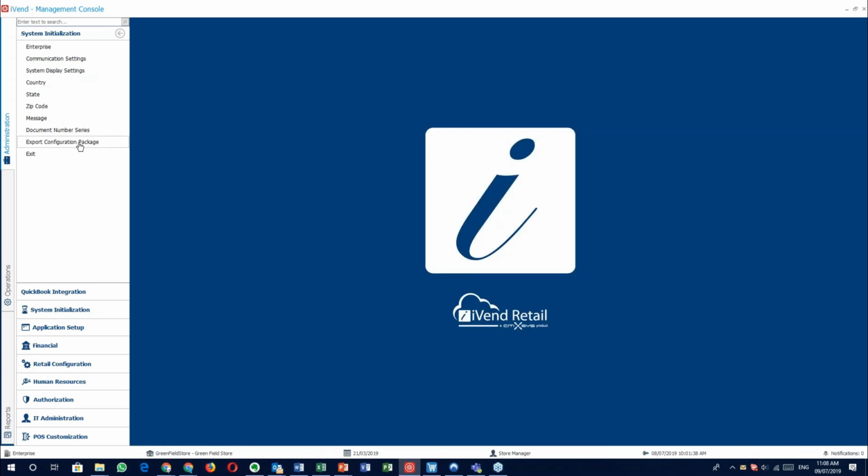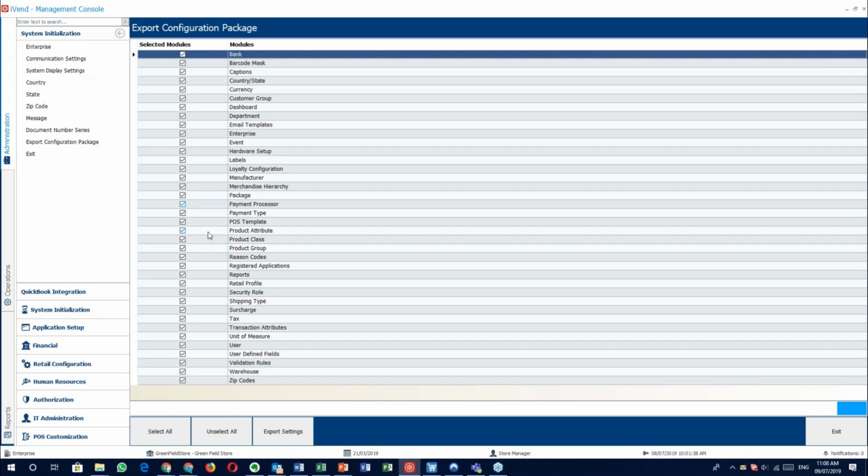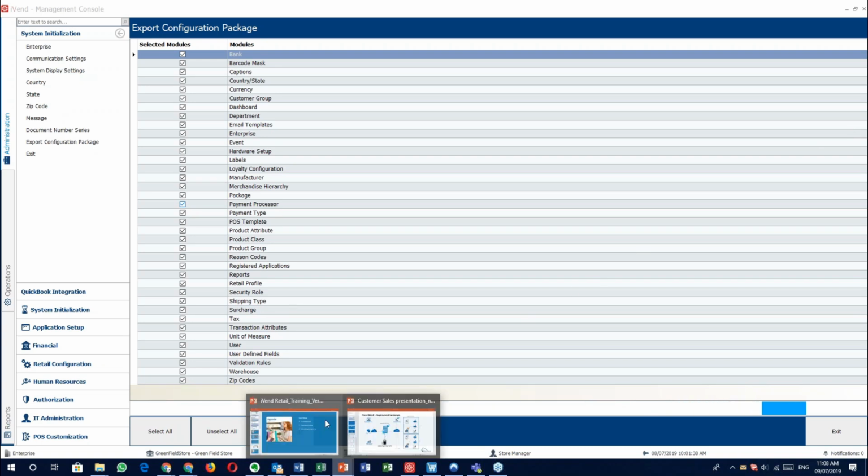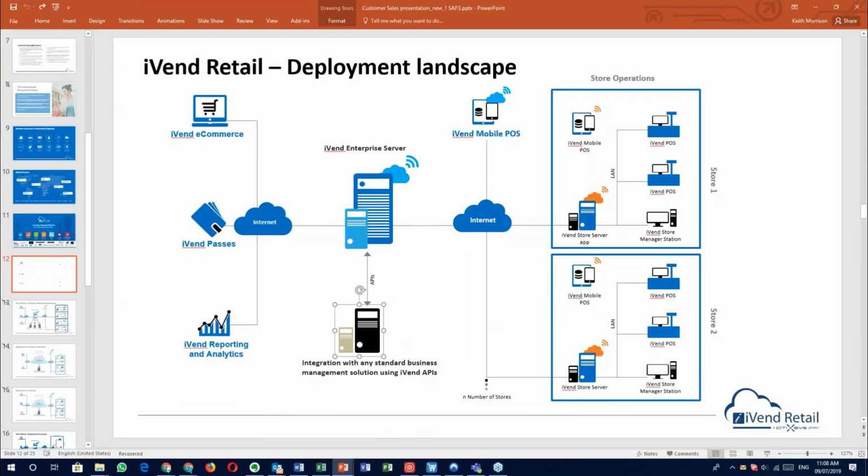After that, we get to the export configuration package. Now, we do realize that setting up and getting iVend up and running is a little bit different to your normal ERP experience. Typically, this is because in your normal ERP experience, you have your ERP and it just sits on one box, and it is one database. And it is pretty easy to manage things that way, because if it's just an ERP, you can say back up and restore the database, and hey presto, instant test database.